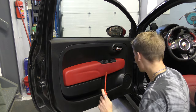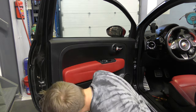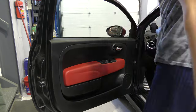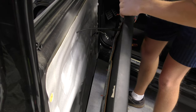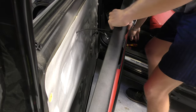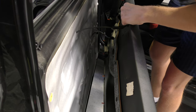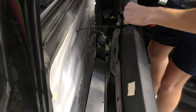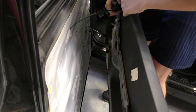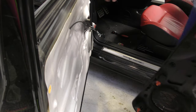Okay, now using our plastic pry tool, I'm going to start at the bottom and I'm just going to work my way around popping the door card off. And then this part, if I can't get this out, which it seems I'm not going to be able to, again, this can pop out on both sides, but I haven't been able to. So I'm just going to take out the three screws which hold the actual mechanism in place. That hopefully can just pop out like so. There we are, and that gets your door handle out.